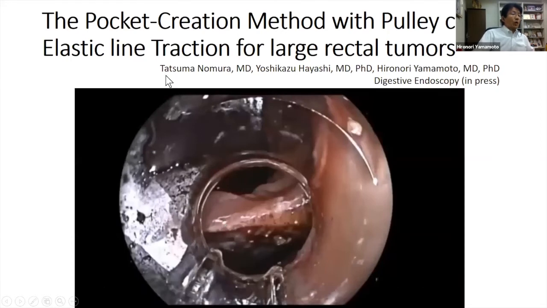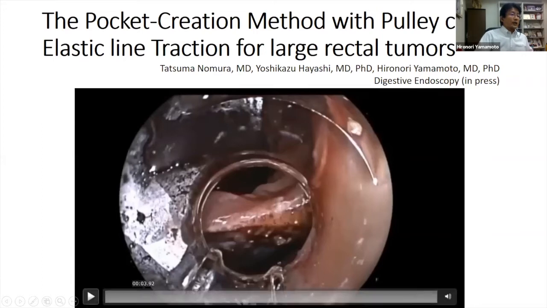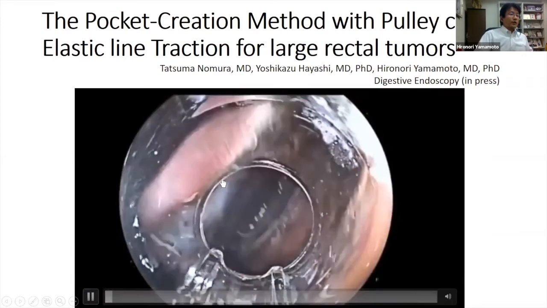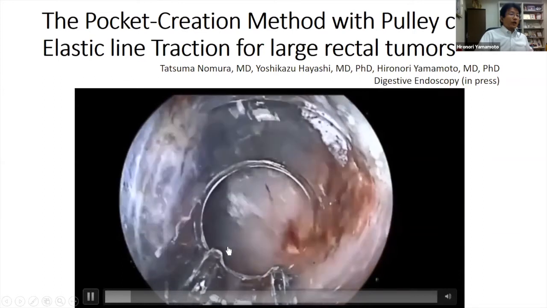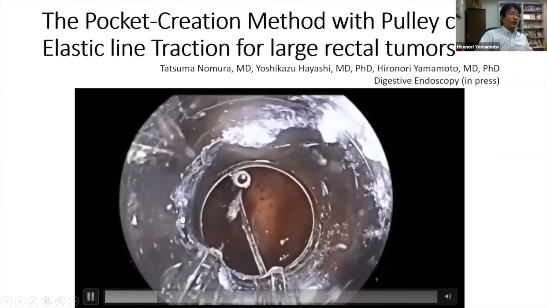And for larger lesions, pocket creation method with pulley C elastic line traction is very useful. This is reported by my colleague, Dr. Nomura, and this is the video. This is a large lesion, and submucosal pocket has been created already.